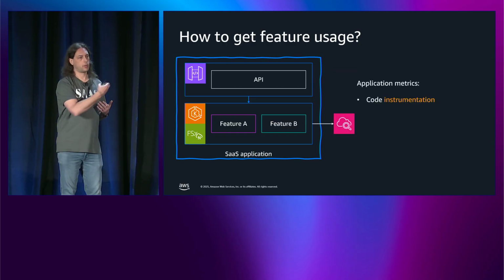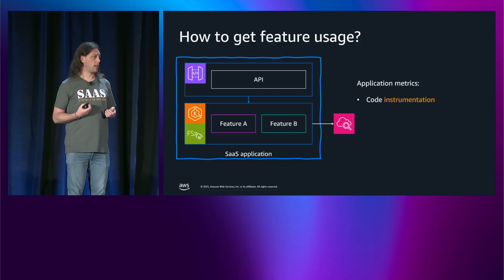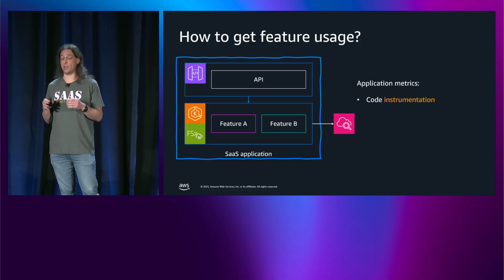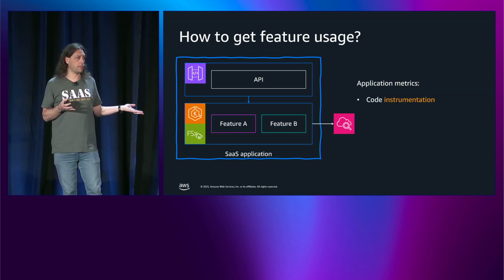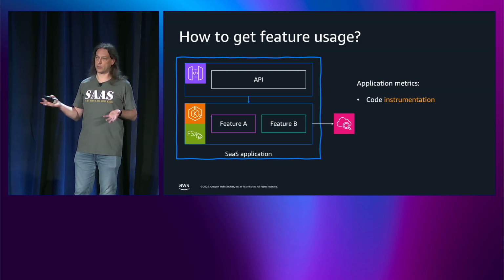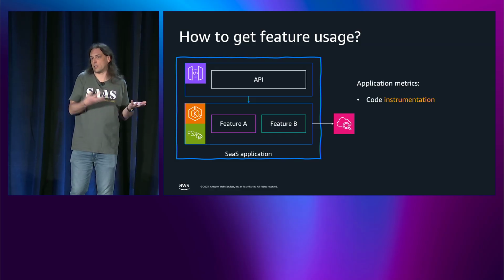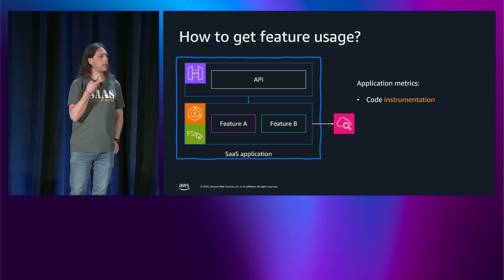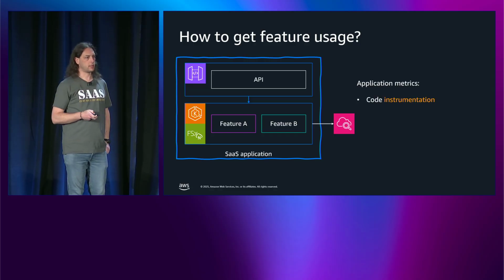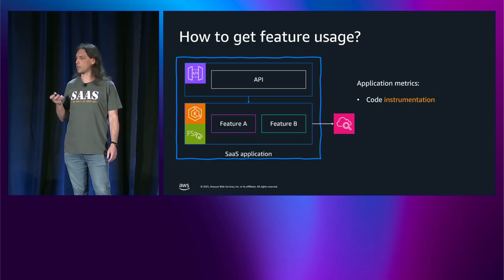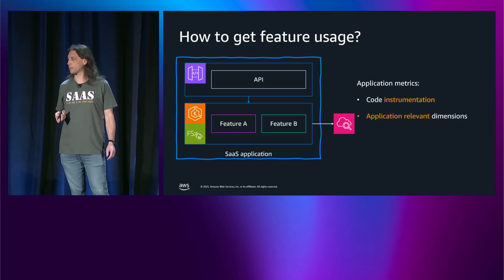Now, this is going to give us a bit more complexity, right? Because we actually have to go into our application and touch the code, and if you've got multiple feature teams, you have to think about how you're going to standardize across the teams, right? Because you want some sort of standardization, because standardization scales SaaS. But the benefit to this is that you're able to get much richer insights, right? Because you can instrument for the dimensions and the metrics that are relevant for your business.